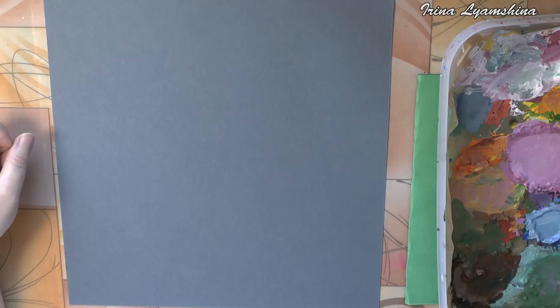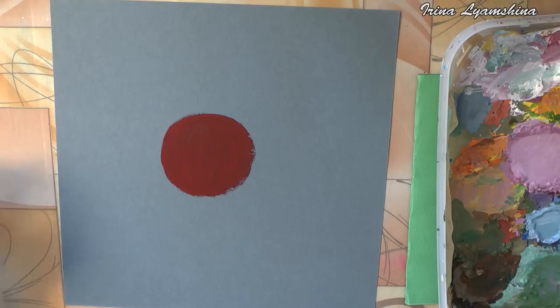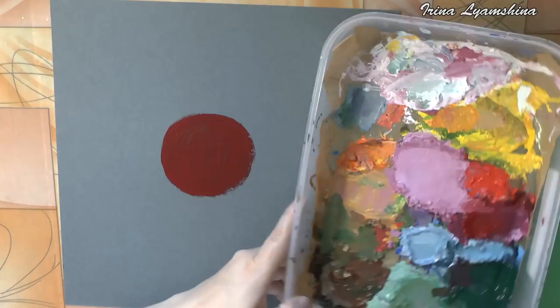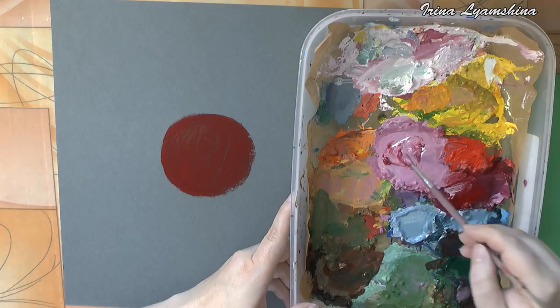And I have a round synthetic brush number 2. Let's paint the circle. Now I need the pink color. For this I take the white color and the madder lake red color and blend it on my palette. Add some water.